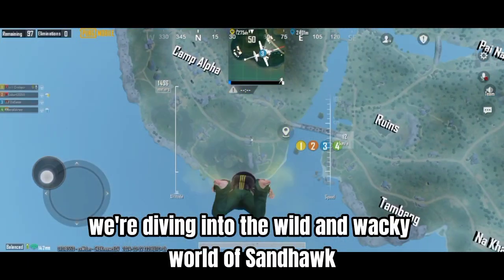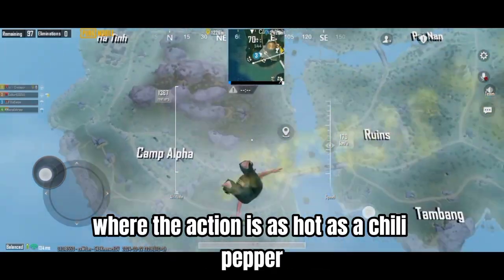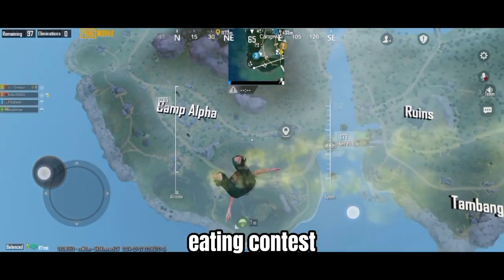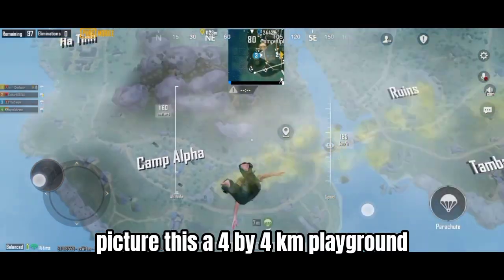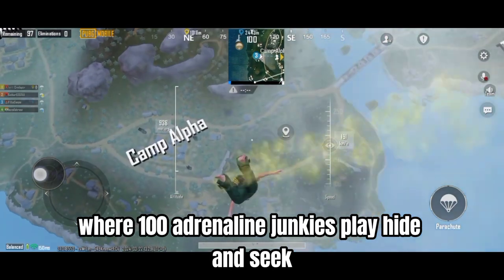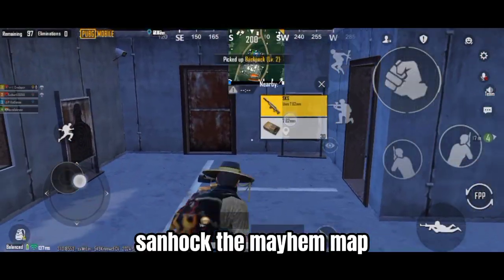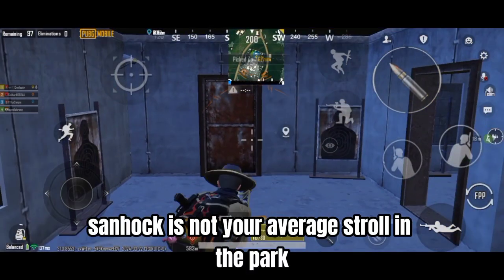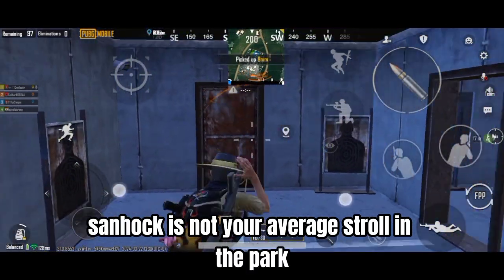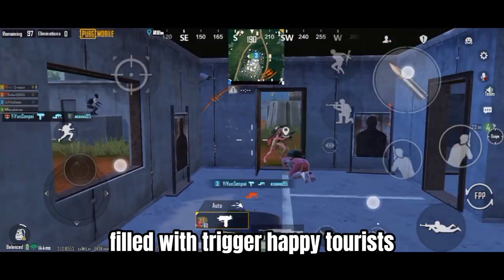Today, we're diving into the wild and wacky world of Sanhok, PUBG Mobile's map where the action is as hot as a chili pepper eating contest. Picture this, a 4x4 kilometers playground where 100 adrenaline junkies play hide-and-seek with bullets. Sanhok, the mayhem map. Sanhok is not your average stroll in the park. It's more like a sprint through a forest filled with trigger-happy tourists.